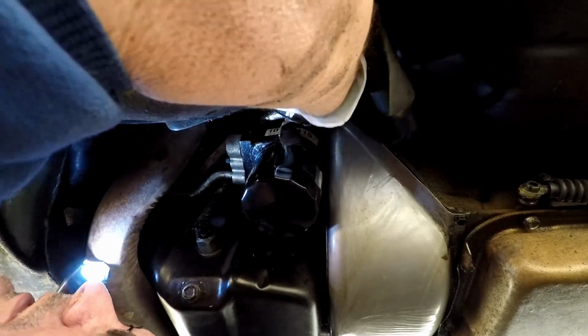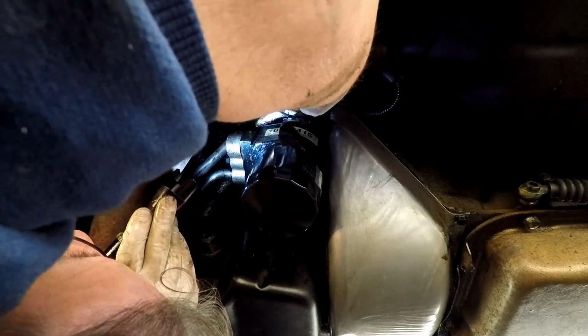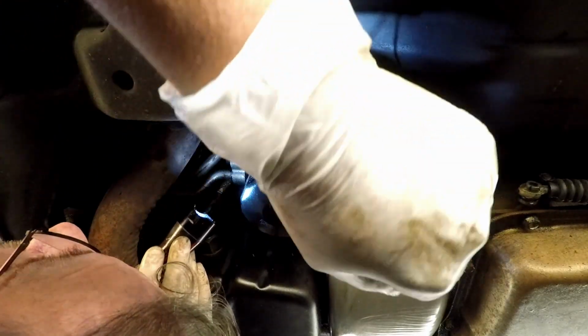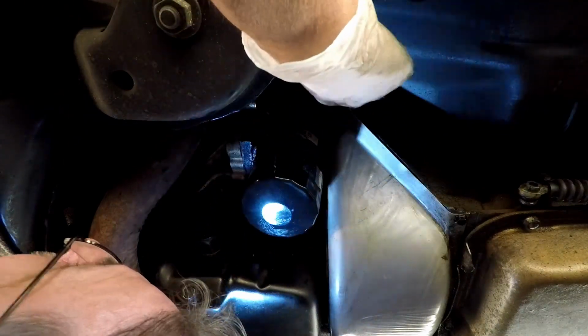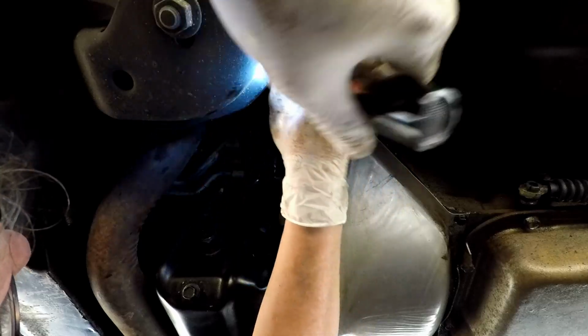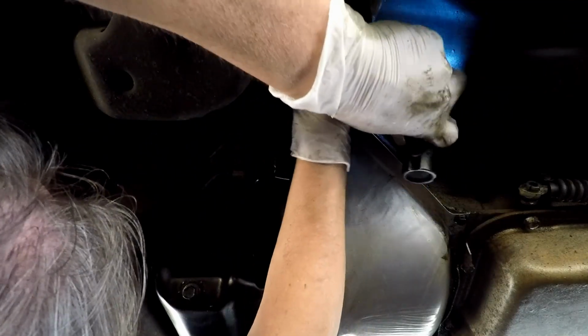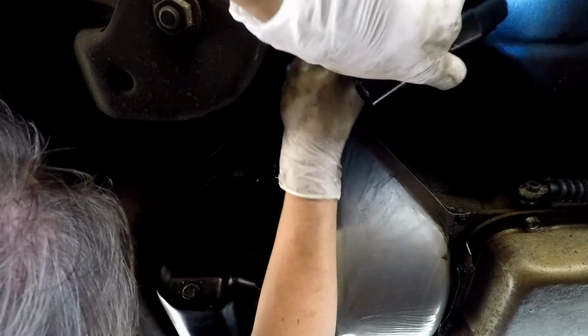Wait a minute. There's a... my dumb self was putting it in upside down. Now the clip they gave me, the clip on the new one versus the old one is a little different, so it's confusing me. Duh. Then you put your protective boot back on, slide it back on there.